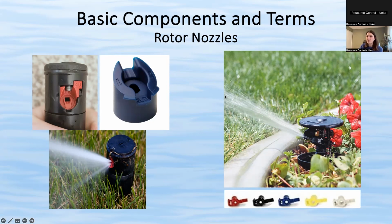The different colors usually indicate a different type of nozzle, whether it's a low angle or a higher angle. On one brand, colors differentiated if it was a shorter radius. There were ones that were higher flow, ones that are something called a match precipitation rate. So basically the color is to differentiate what type of nozzle it is.